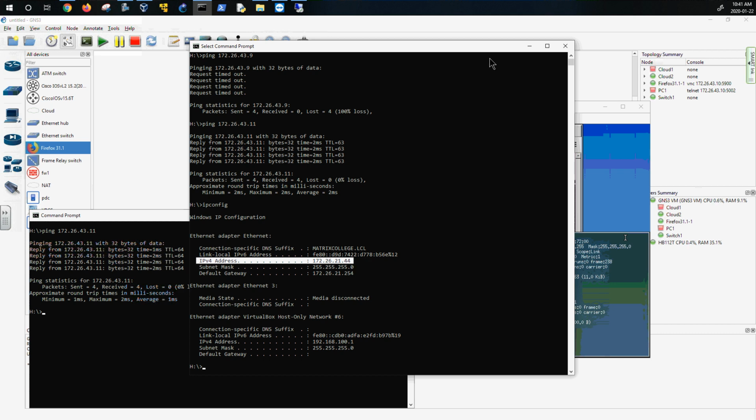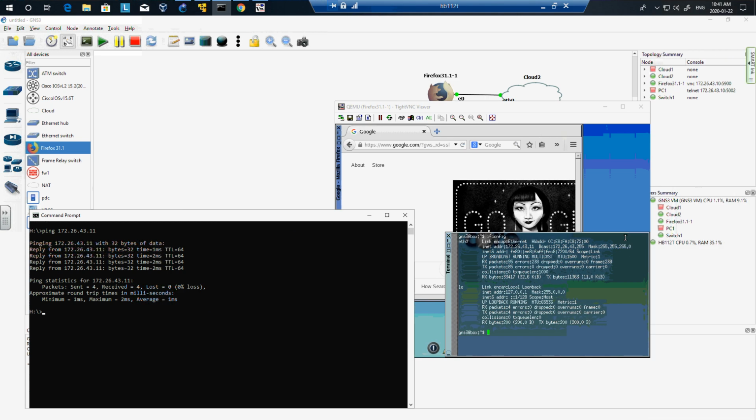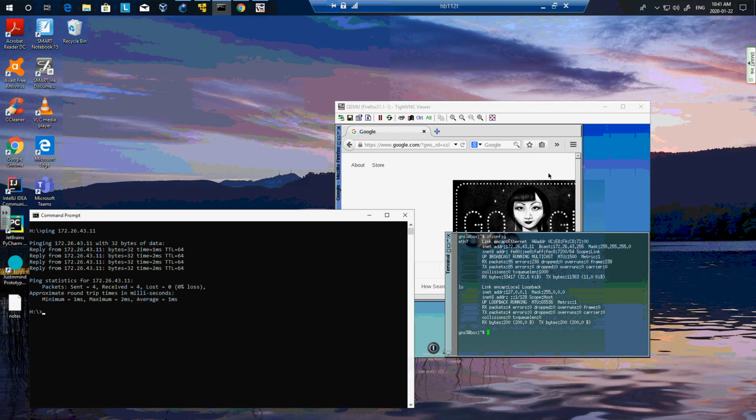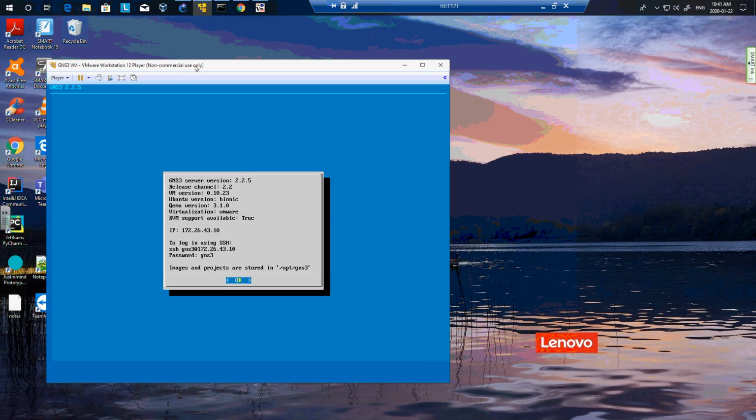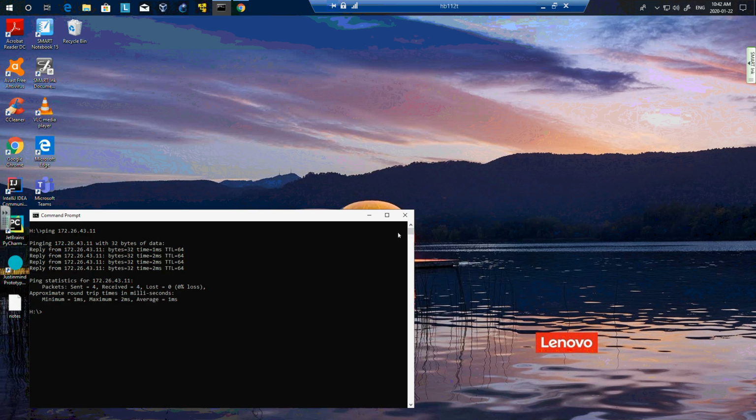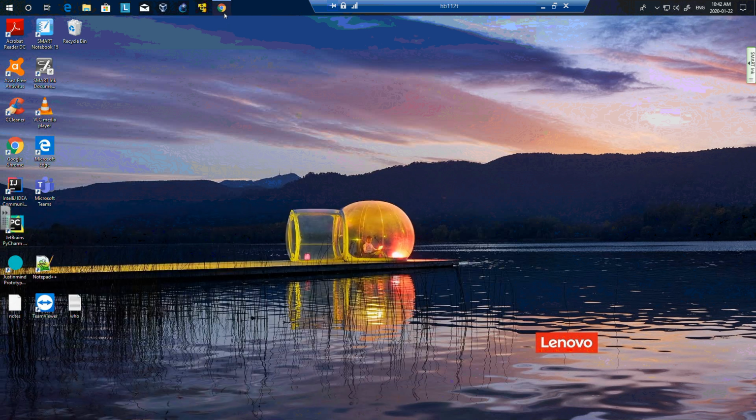So basically, to summarize what we did, the GNS3 is supposed to be shut down when you're doing this. You need to navigate, while the GNS3 is shut down. Once again, that's very important. You navigate to GNS3 virtual machine. Right click. Well, let's do it again. So while the GNS3 is shut down, you need to navigate to VMware.